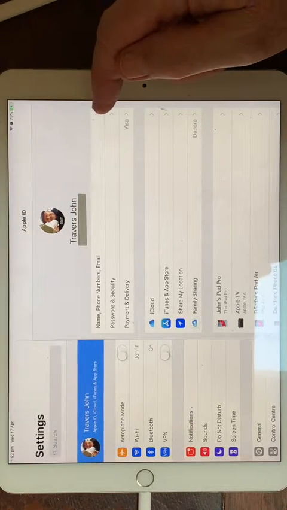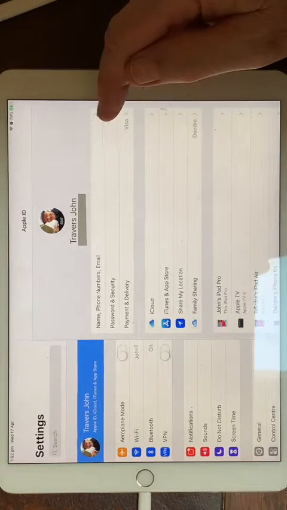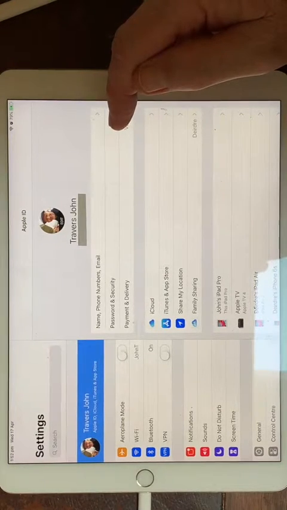In this section, if you click here, you'll get the details of your phone number and name and so on. Password security here. It's a good idea to have a password that's a good quality one, the one that you can remember, because you'll need to use it fairly regularly probably.